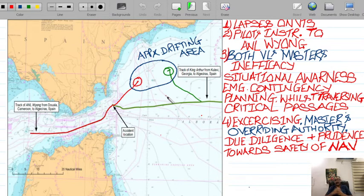I'm giving another example. That is where the master has to rise to the occasion. And in this case, in my professional opinion, I would say both the masters did not exercise due diligence, did not have an iota of practical seamanship as far as that is concerned, and had a misconception because of not optimizing the usage of the navigational aids.